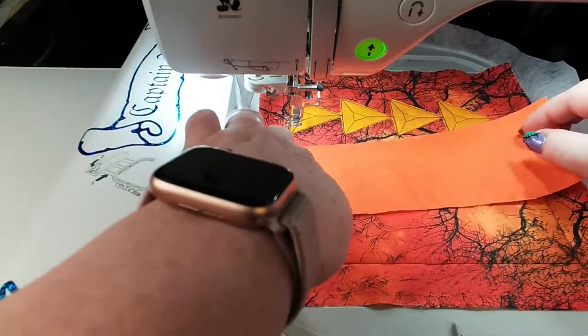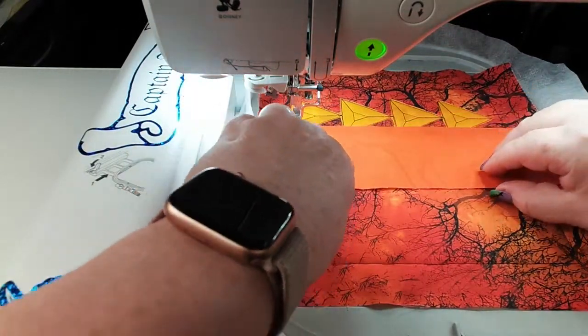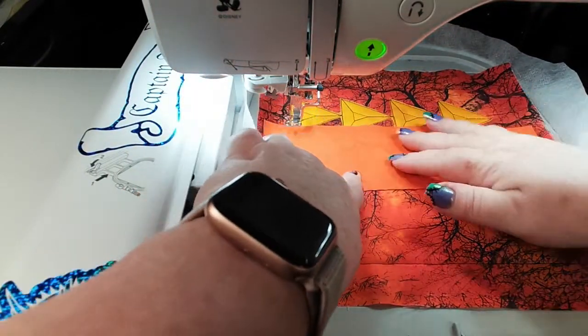So, same thing as the first row. We're just going to put the second row on. And no applique chicken. So, not today?